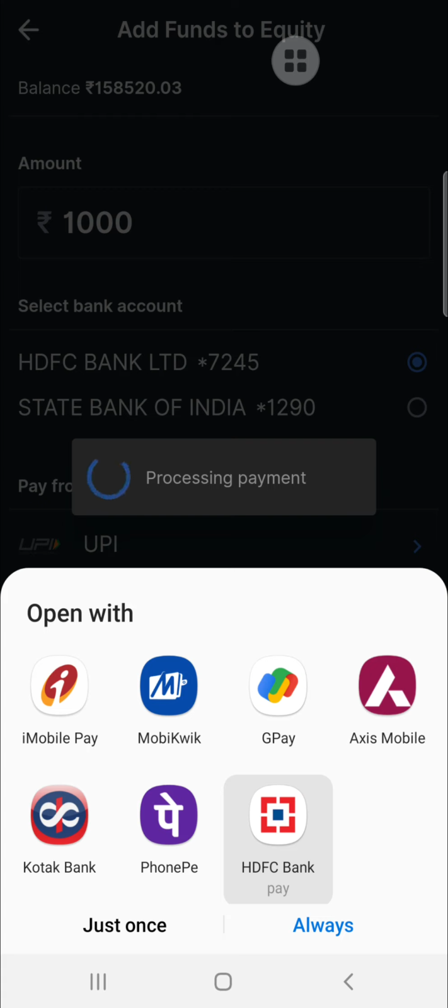Even you can send it through PhonePe also. If you select PhonePe or any of your banking applications or Google Pay or MobiKwik or anything, then you will have to enter your PIN and click on this transaction. Enter your PIN and click proceed, then it will be debited from your bank account and credited to your Zerodha trading Demat account. This is the same as how you make any payment to e-commerce websites like Amazon or Flipkart.